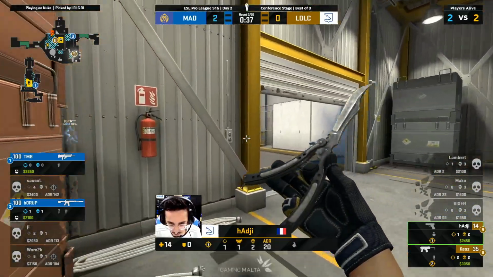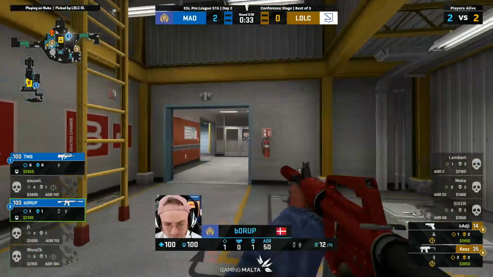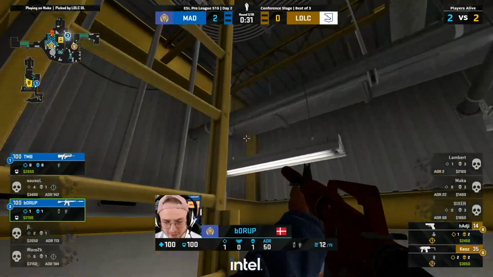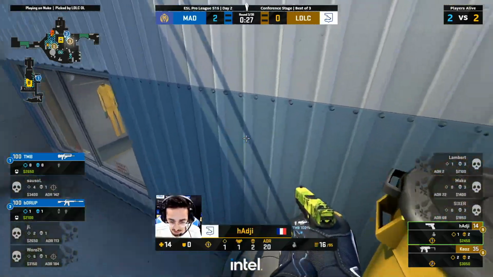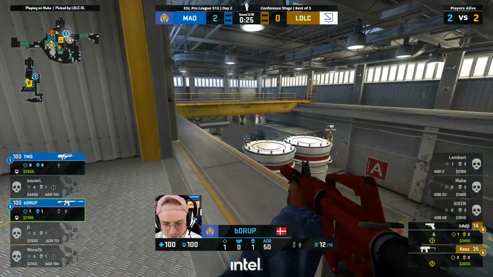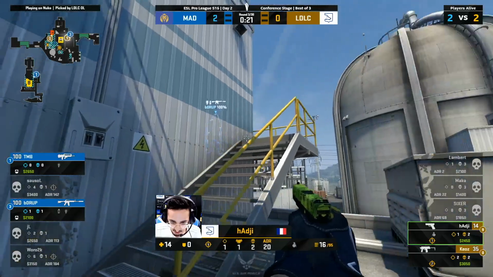Now, Hadji, after taking that frag in T-Lobby, he's already up the ante. I don't know if he's been spotted, actually. He hasn't. Borup has no idea that he is approaching ladder base. So this could be another chance for Hadji to take another scout. That step, though. Wait, did Borup hear it? Maybe not. I don't think it's been heard. Oh, it's all going to come down to the timing right now.